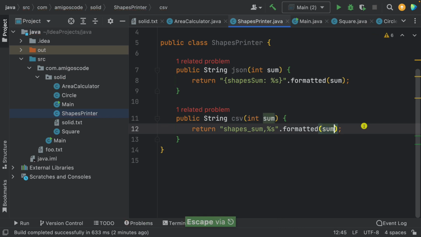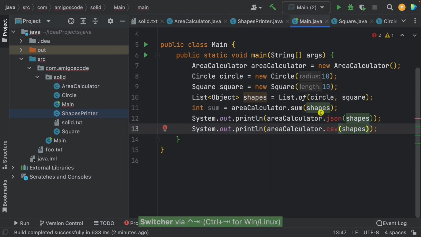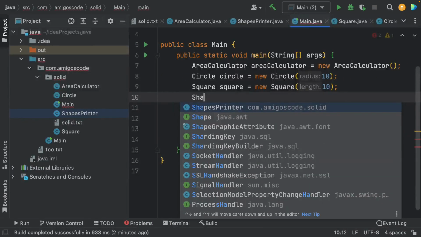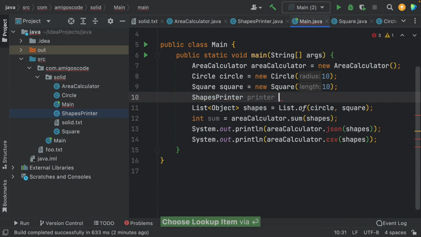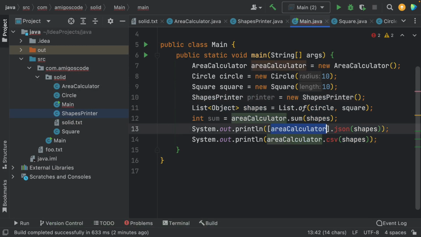There we go. And now if I go to the main method, this now throws an error, and that's because we need the shapes printer. So let's just have shapes printer, and I'm going to call it printer equals to new, and then shapes printer. And then instead of saying area calculator, we could just basically take the printer.